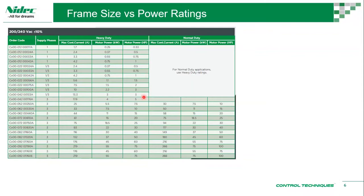So up to here, up to frame size 4, 3 kilowatt, it doesn't have a separate heavy duty or normal duty rating. Beyond that, you have 4 kilowatt as heavy duty, and this is also applicable as 4 kilowatt for normal duty, and then you can see there's a difference: 7.5, 5.5, 11, 7.5. Your normal duty rating is always higher than your heavy duty rating.